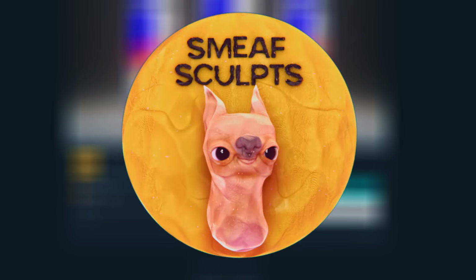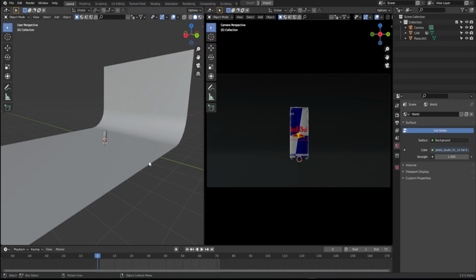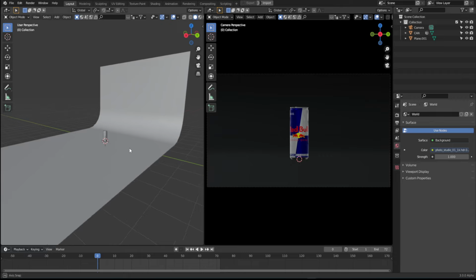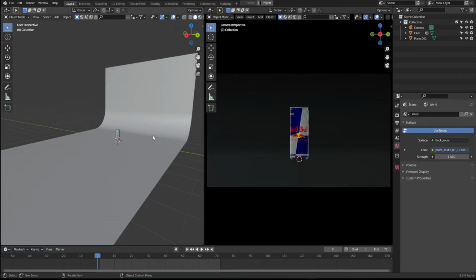Okay, so let's jump into creating this thing. First we need to set up the scene lights. Now the HDRI that's included in this scene is pretty good, but adding a few studio lights is going to elevate this scene to the next level.